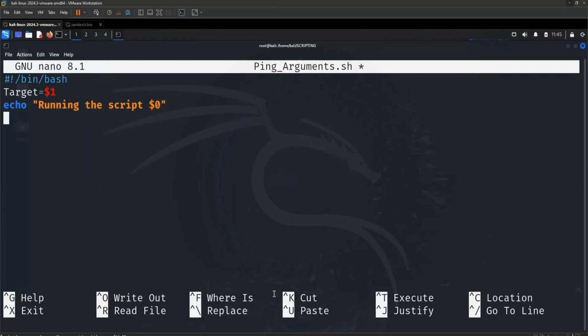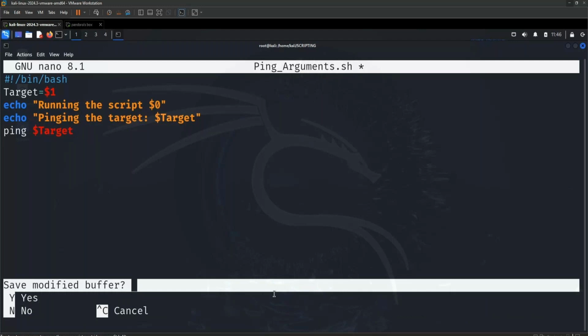Echo pinging the target $target, and then the ping command and $target.